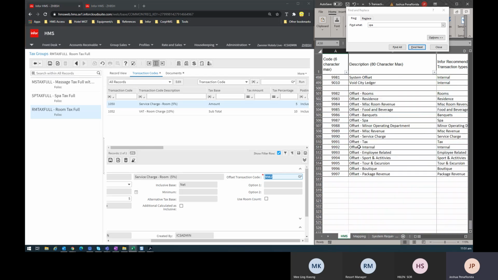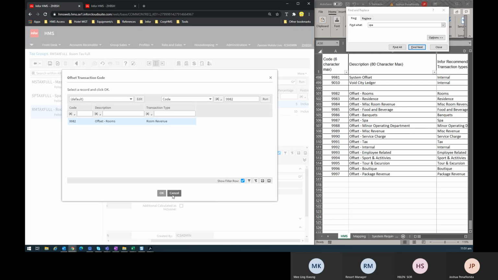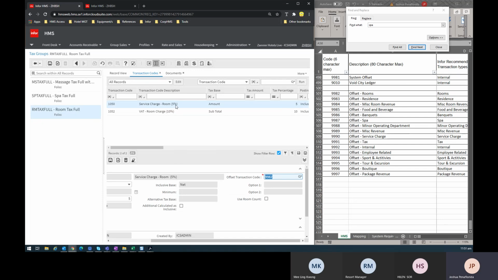So we have it right here down below. What are the offset codes that will be charged against or posted against the taxes, right? So if it's coming from rooms, then we have rooms. Same goes as F&B and so on. You don't have to be detailed for the offset codes for the meal period and the outlet. We just have general offset codes to be used against the taxes, right?